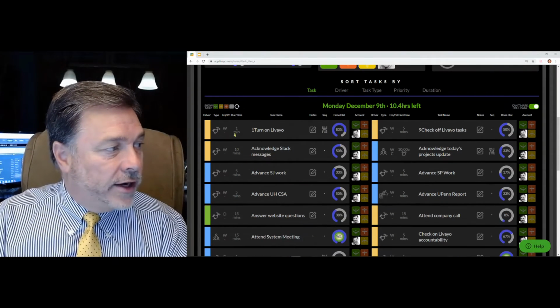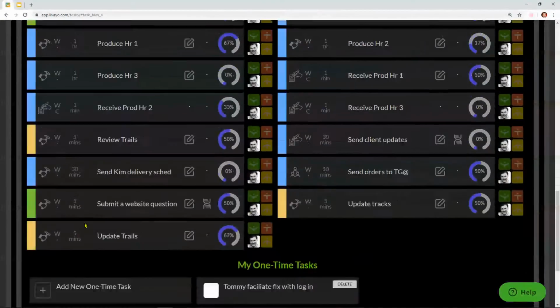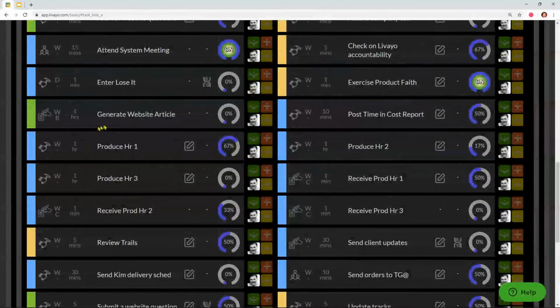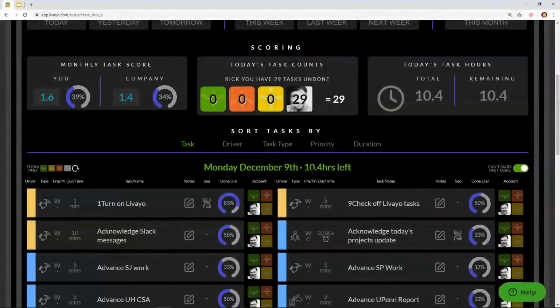But when I look throughout the day here and add all these up, I can see why it's so high. And that's because right here, there's a task I just noticed called Generate Website Article, 4 hours. Well, when I created that task to begin with, I put it at 4 hours thinking that it might take 4. But that actually takes about 30 minutes on each Monday. And so that needs to be changed. And if I change that, this would then drop down to 7 hours, which is still a little bit too much.